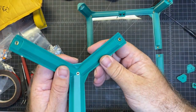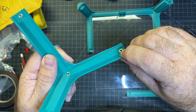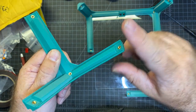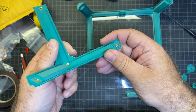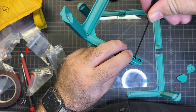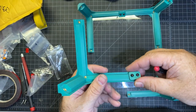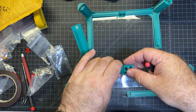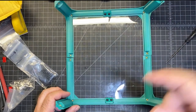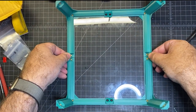I was having a hard time getting this one in, and the reason is my heat insert is a little bit off. The angle's kind of a little bit too low, so I'm going to fix it with my soldering iron. And after fixing it, now this piece is going to fit in just fine. And you can kind of see there that it lays in. So if you're having problems, just double check that. Okay, now I've got this one in and this one in. The next one I'm going to do are these two.